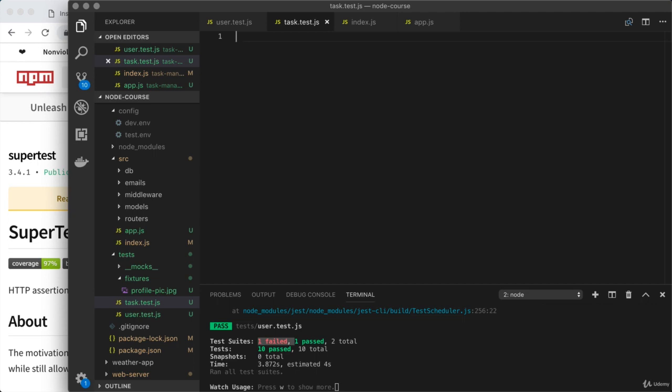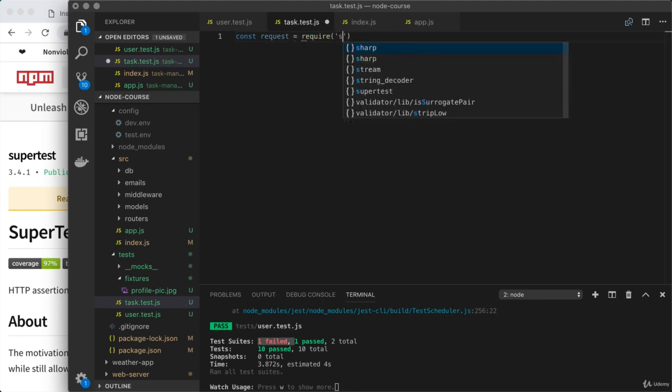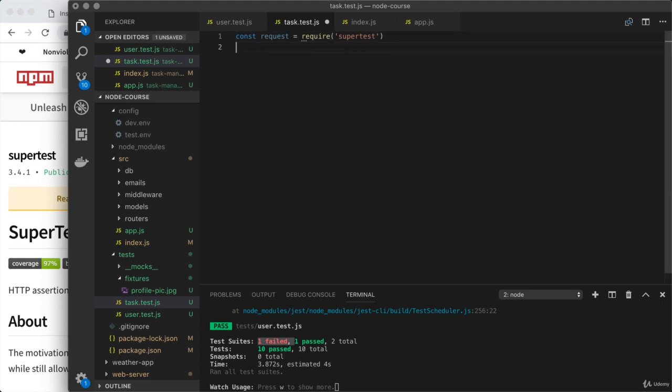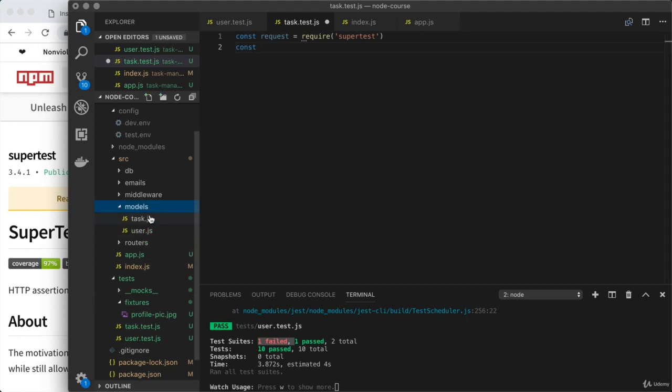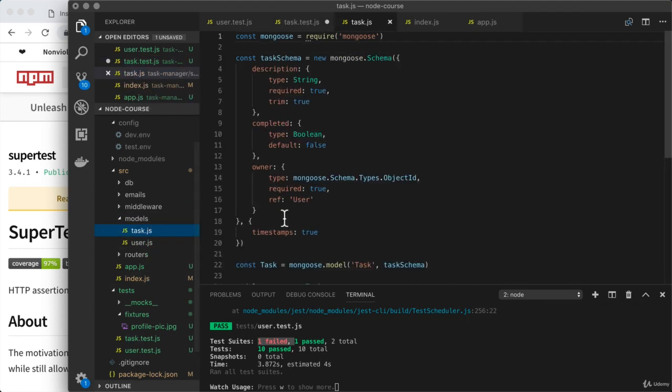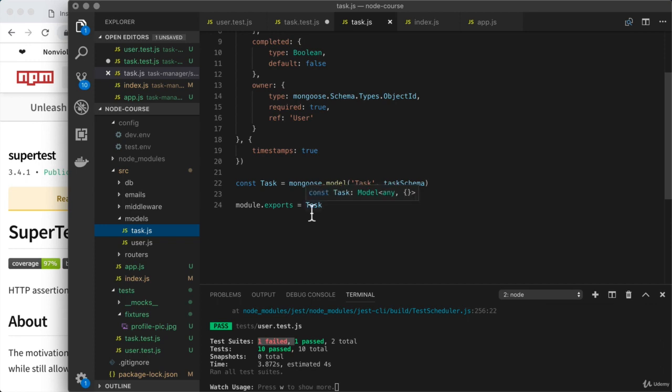Once we actually create that first test, things will start to work once again. Now to kick things off, what we're going to do is load in some stuff we'll need. I'll start by creating the const request so I can load in supertest by requiring it. And once we have that in place, I'm also going to load in the task model, something we'll be using in this file. So right here, const. Now we want to grab the task model defined over in source models task.js, and down below it is our export.